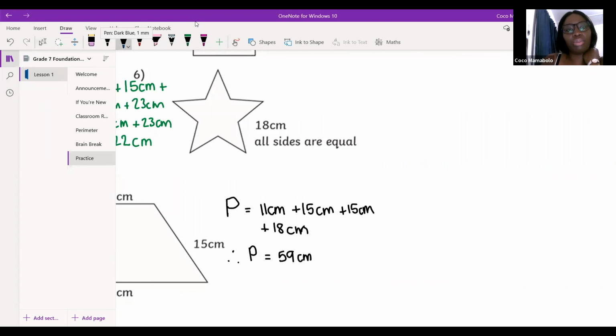Okay, all right. So our drawing says here that it's 18 centimeters. That's all it says, 18 centimeters. And then the next bit of information they give us is that all sides are equal, right? All the sides are equal. So if one of the sides is 18 centimeters, guys, that means all the sides are 18 centimeters. Now, tell me in the chat, guys, how many sides do I have? Count them up for me. How many sides does my star have?